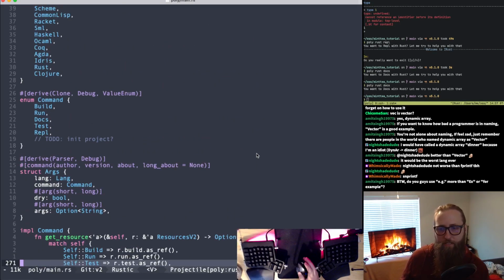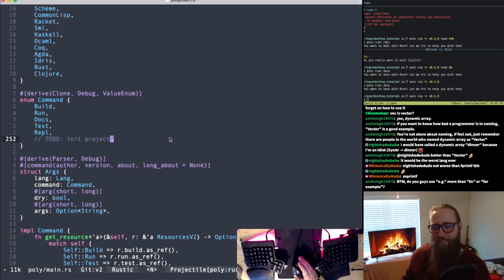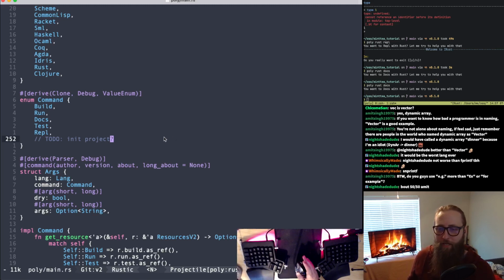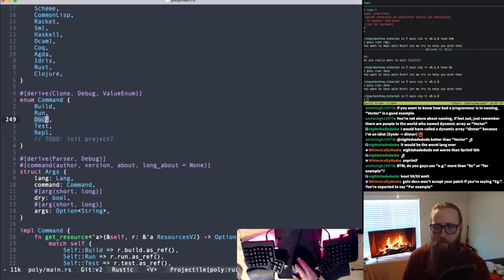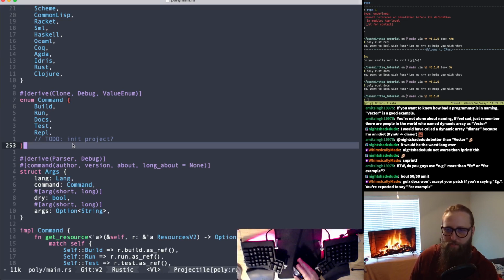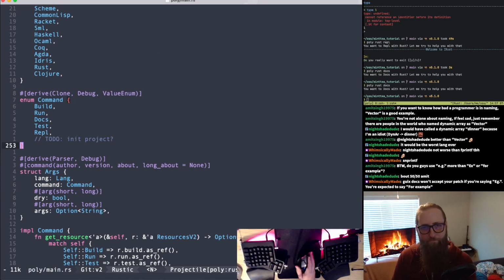And at the end of the day, a lot of this is not necessarily like, oh, I think this tool is extremely useful per se. I think it might be. What's funny is the thing that I'm the most excited about is probably the REPL and the docs, and just being able to open the REPL and open the docs for a language without having to remember what it is, is really, really nice. If I'm building a project, I would maybe remember what the actual tools are called, but you know, I don't know.